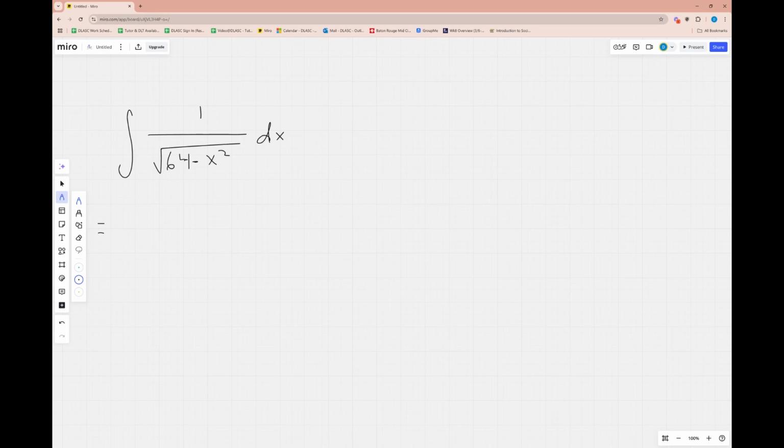So here I see that I have this radical expression 64 minus x squared. I know that if I see a squared minus x squared, then a times sine theta is going to be equal to x. Sine theta times a is going to be equal to x, okay? And that's because we're going to write this out. Sine theta equals x over a. This is going to be 8 sine theta is equal to x.